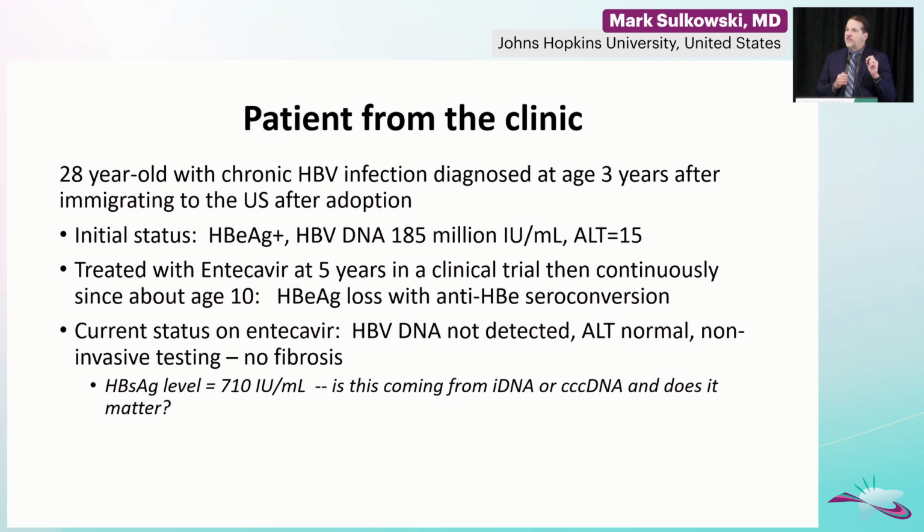Is it important to think about what's going on in the liver? How many hepatocytes are actually infected? Are we close to cure? Of those infected, how many have actively transcribed cccDNA? How many have silent cccDNA? And is this coming from integrated? The question came up earlier, and does it matter?